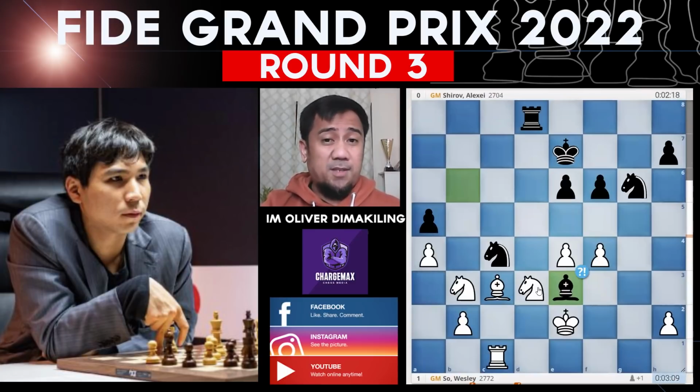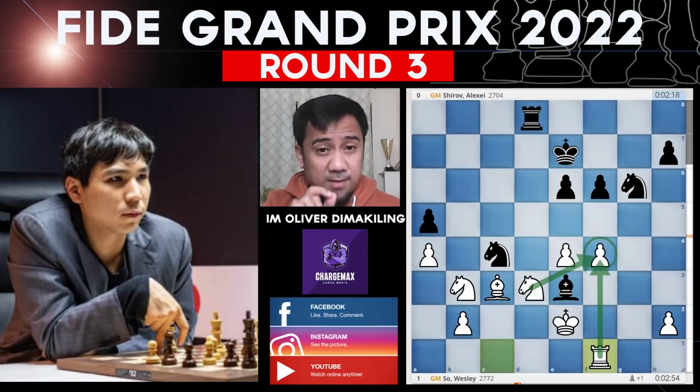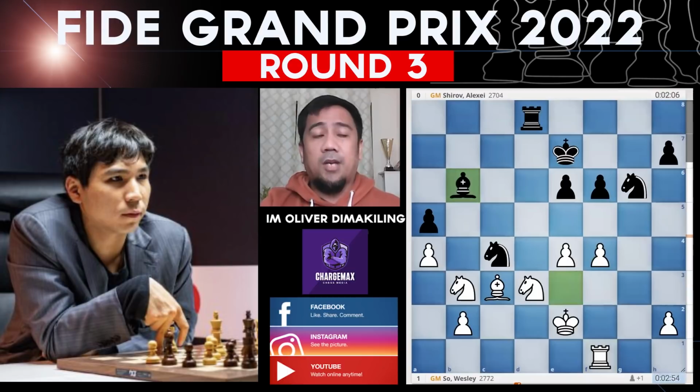Shirov went for bishop e3, hitting the pawn and the rook. But Wesley was very calm with rook to c1. Rook to f1. The knight and the rook protect f4. Again, in the endgame, you have to protect your pieces, especially the pawns. A pawn is a potential queen. Okay, bishop goes back to b6, f5.